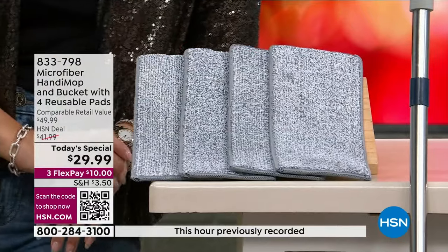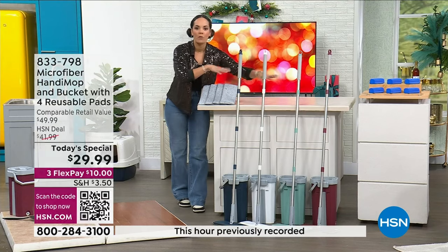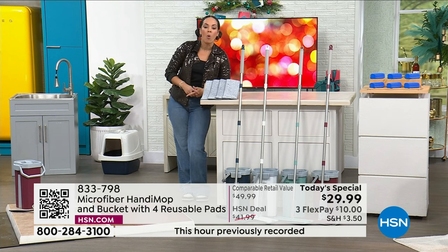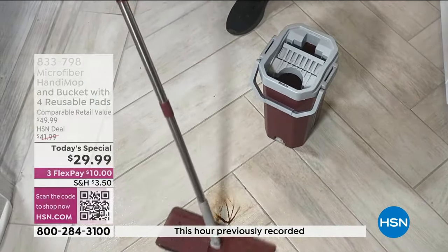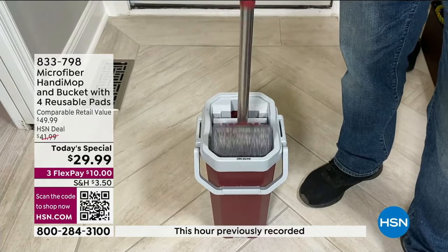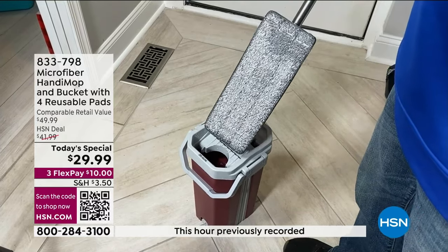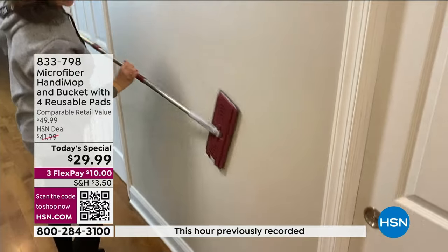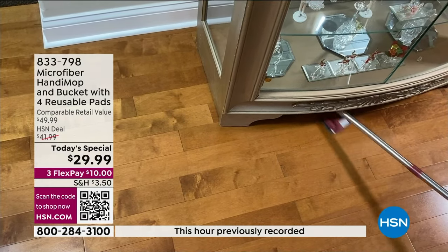You're already set up for success with four reusable microfiber pads — about a year's worth. If you'd like additional pads, we have them at $16.99, item 851-192. We're getting through the holiday season and ringing in the new year. The messes will be left behind. If you're visiting older parents or grandparents, wouldn't you love to send something to their doorstep that's easy to use — one product that acts as a broom, a mop, takes care of walls and baseboards, and is lightweight with a long reach?